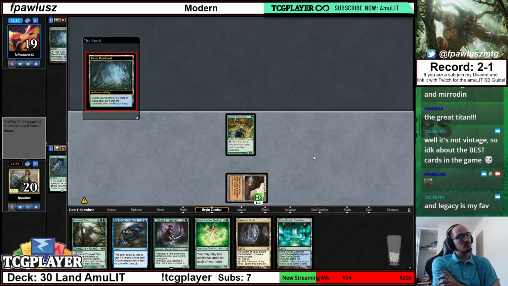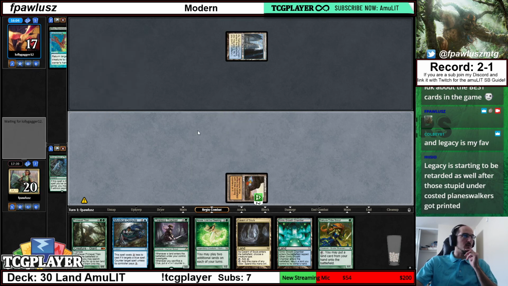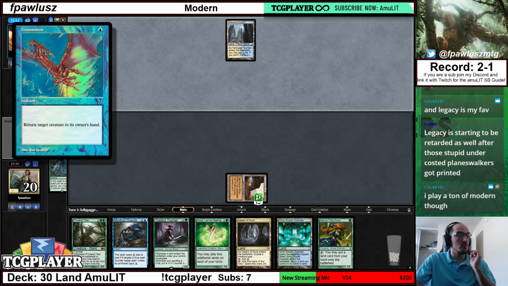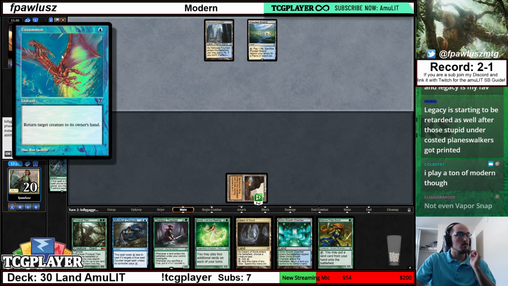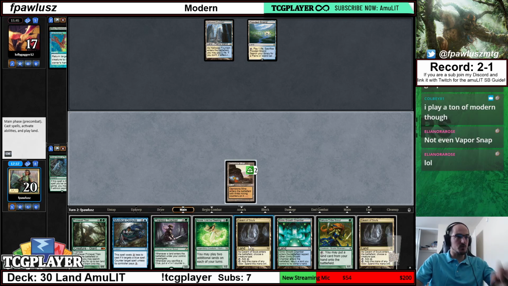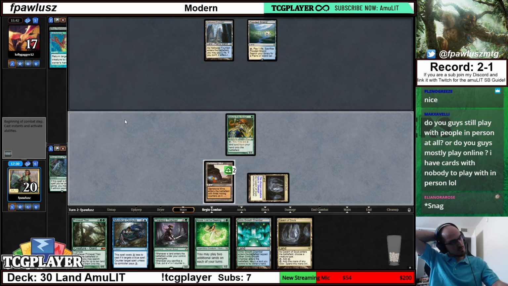Legacy is your favorite? Yeah, Legacy is very good. Since the banning of Ragavan, Legacy has been so much better. It's crazy. Is my Scout getting bounced? I'd be into that. Unsummon! My opponent is playing Unsummon. Yeah, I am extremely confused. I don't know if my opponent is not aware that Vapor Snag is a card, or because considering their build of the deck that they're playing, they probably want to be dealing me damage, right?